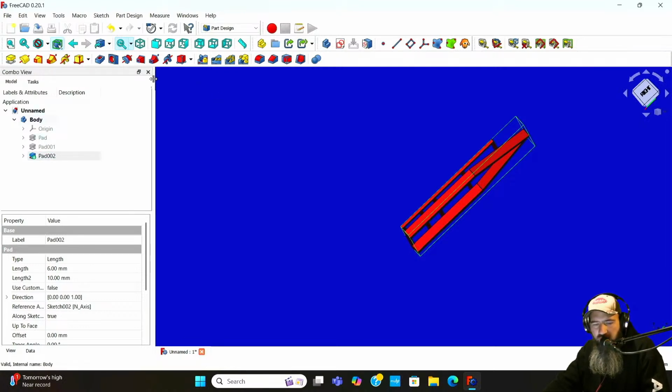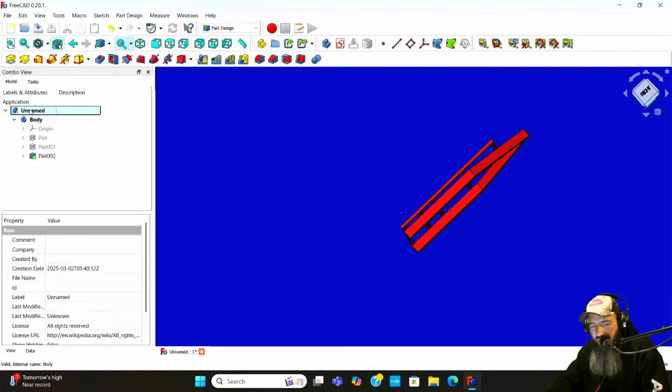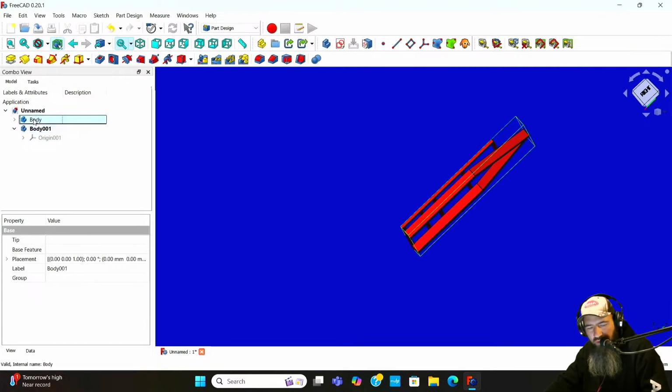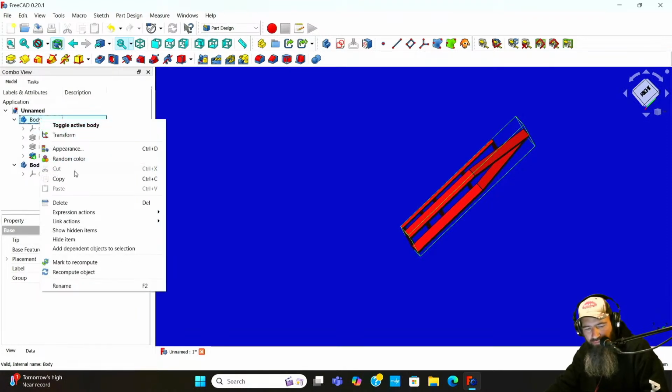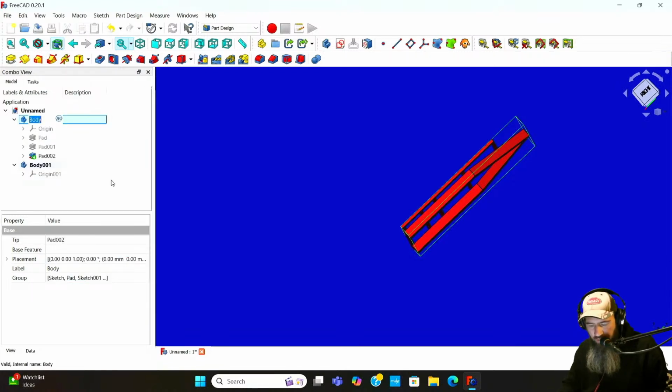Now what I'm going to do here is something I've never done before. I'm going to make another body inside the same file here. So we have body one that we just did, and we're going to rename this to trailer frame.